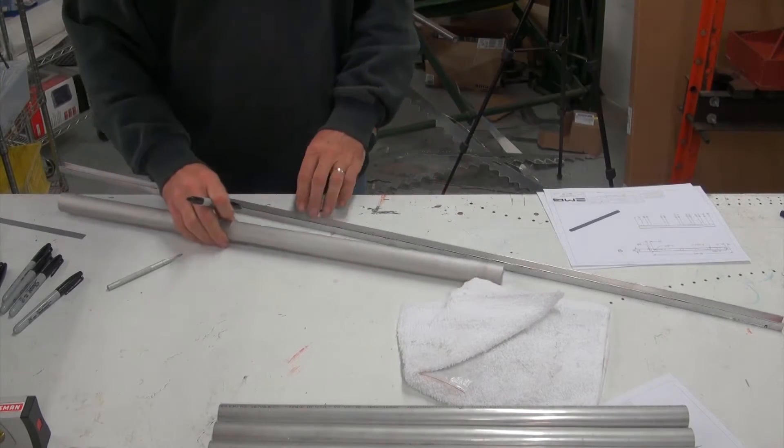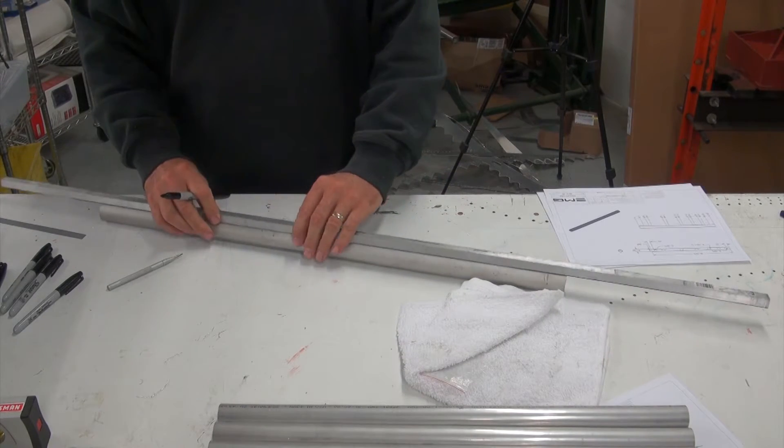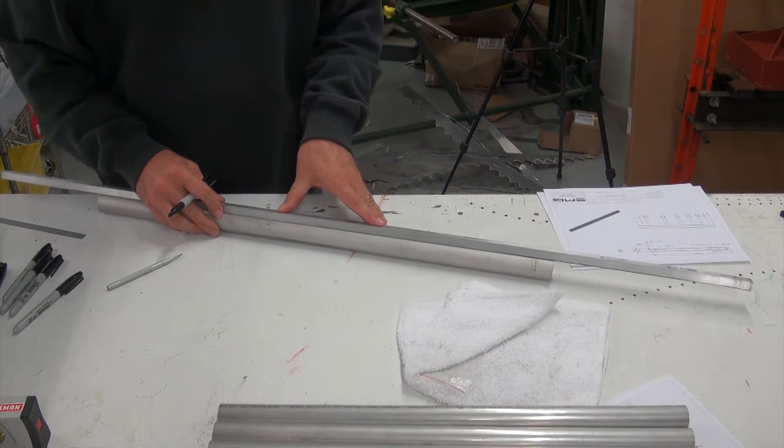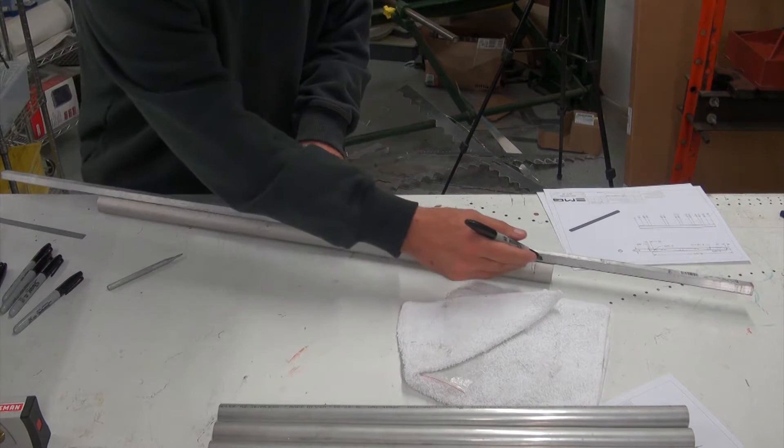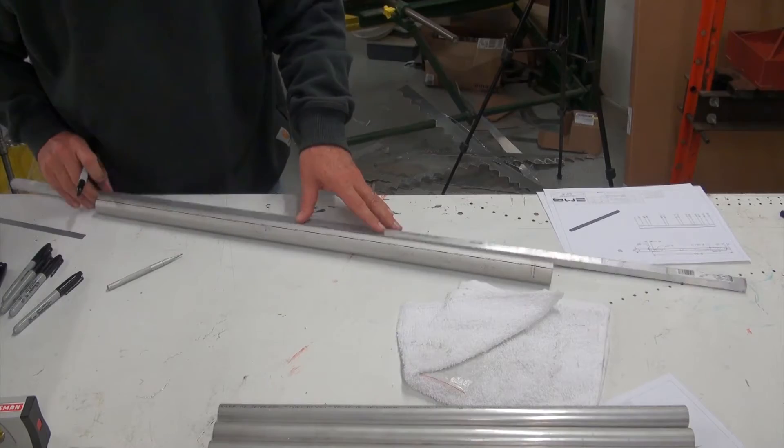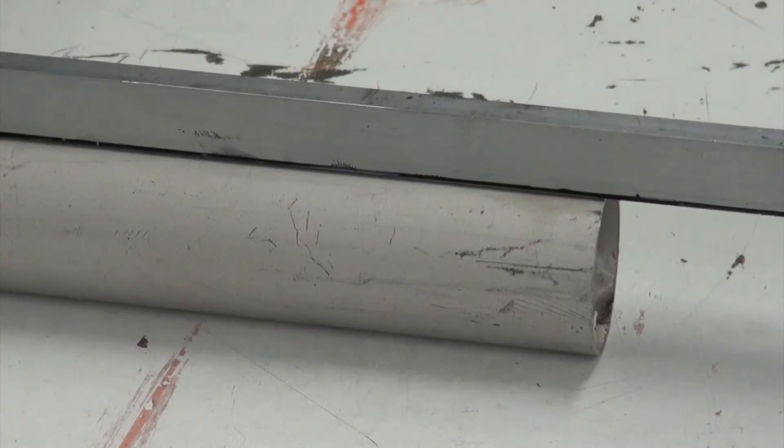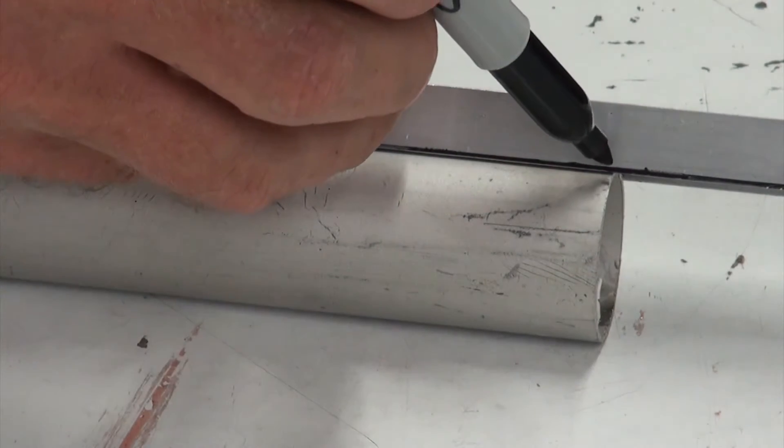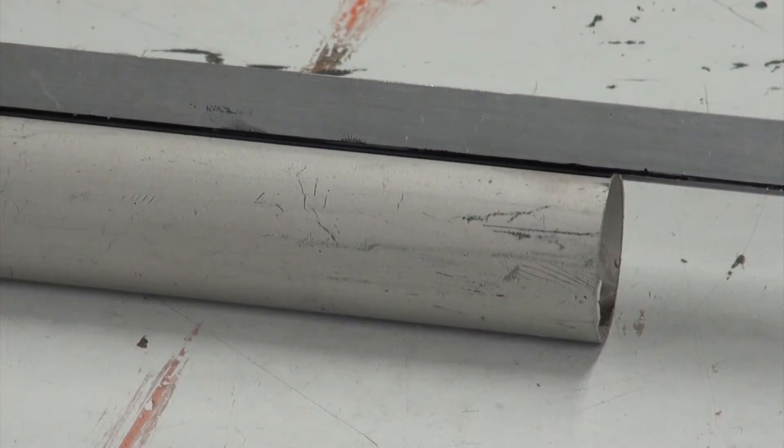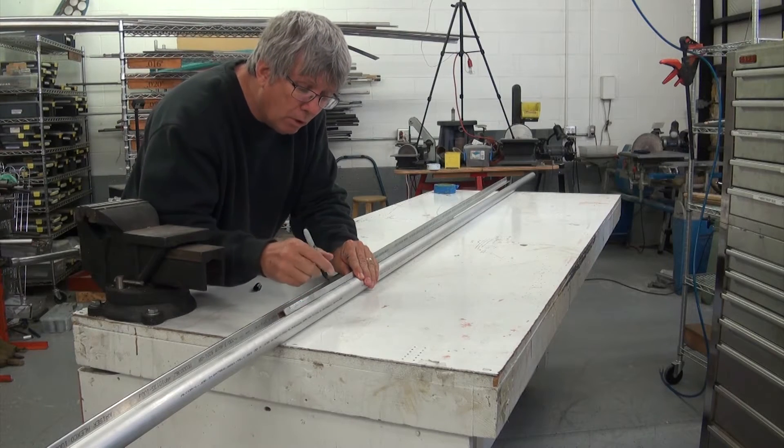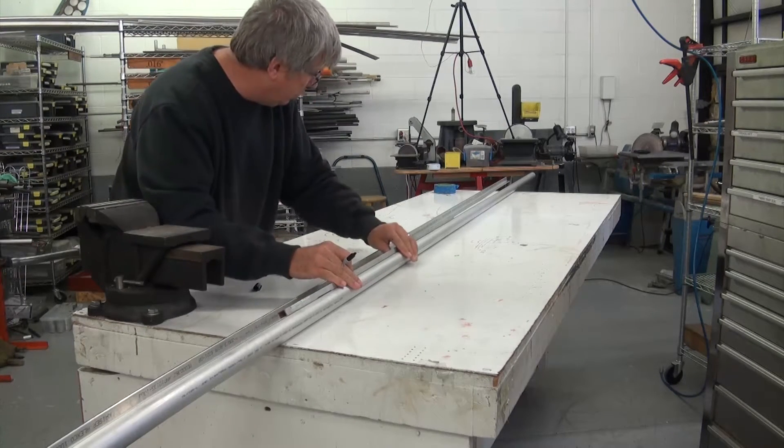Marking a reference line along the length of the tube. The trick here is to take a piece of channel material and place it along the outside surface of the tube. Because of the natural geometry of the tubing sitting against the two separate faces of the channel material, the tube will naturally become parallel with the channel. Simply take a fine point magic marker or Sharpie and project your line along the length of the tubing. For very long tubes you can simply reposition the channel and continue to project the line along the length of tubing.